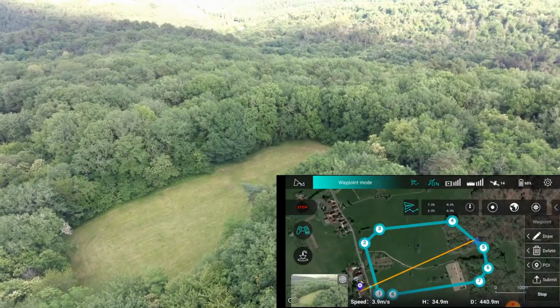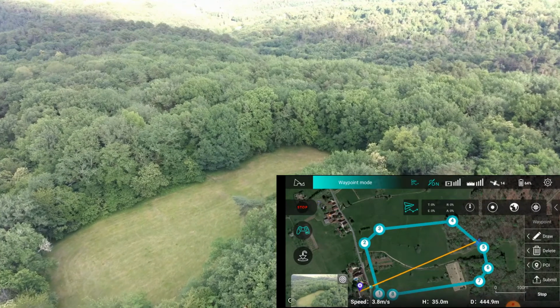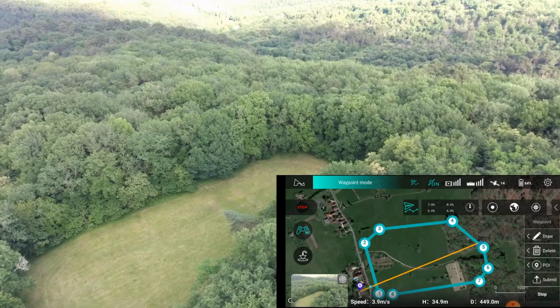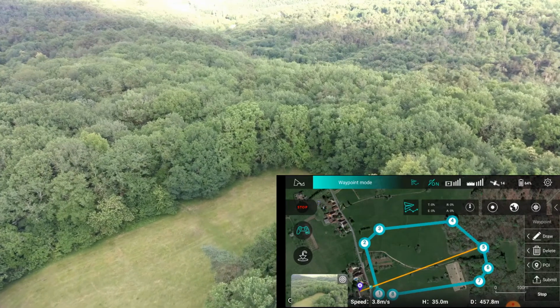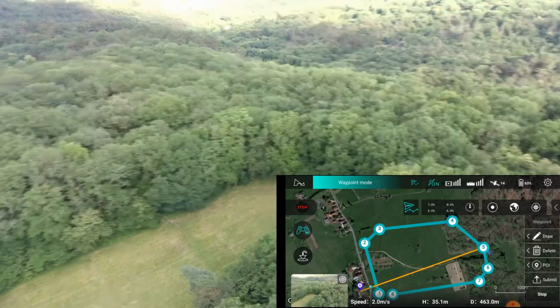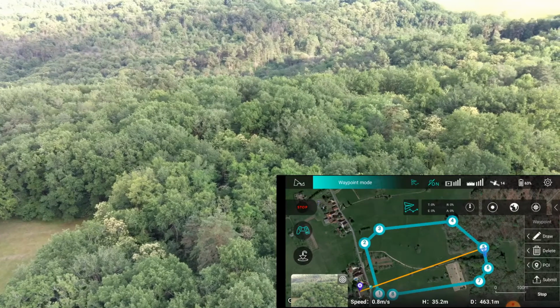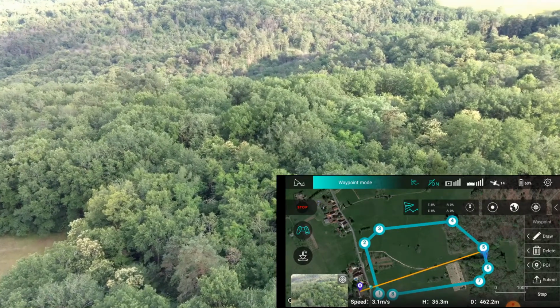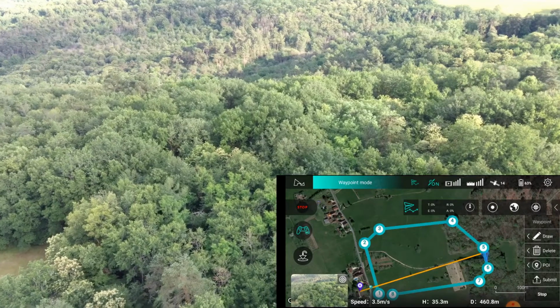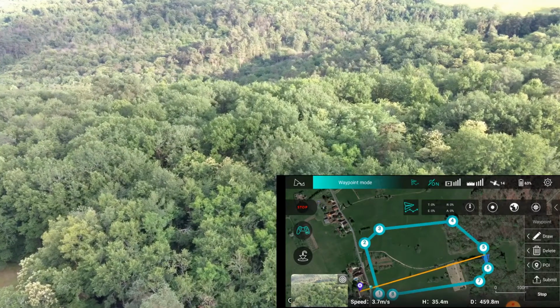Let's go back into the, there we are, we're going up to waypoint 5, which I think is probably the furthest that we're going to go on this flight. And I should imagine from now it will start to maybe decrease again. No, it's just hanging on at 460 meters. Now it's beginning to come down.